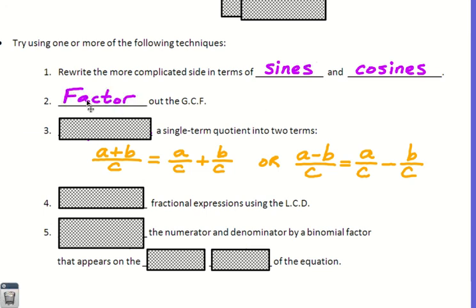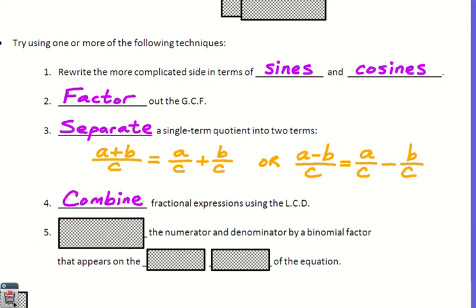We did some factoring. Keep that in mind, that factoring is an algebraic trick that you have up your sleeve. Separate. We never actually used this in this video. Okay? But I mentioned it. It wasn't one of the ones I ended up using at the end of the day, but separating a single term fraction into two fractions. Okay? We did this one a lot. Combining fractions together using least common denominators.